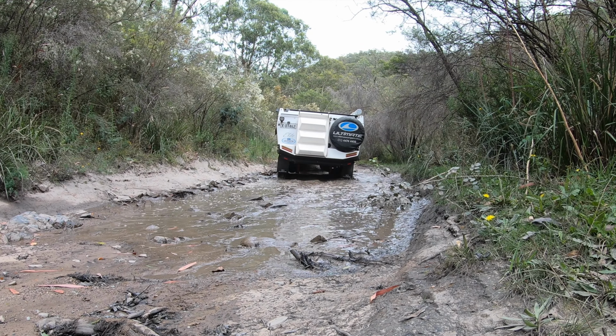That hill was fine in the end, but at the start I thought it was going to look a bit sketchy, but I've had both lockers in, I wasn't risking that. We're out here by ourselves, probably shouldn't have even really driven up that, but anyhow, both lockers in and we've aired down already as you've seen, so in the end it was fine, drove up there easy, but I was sweating a bit, you can see.